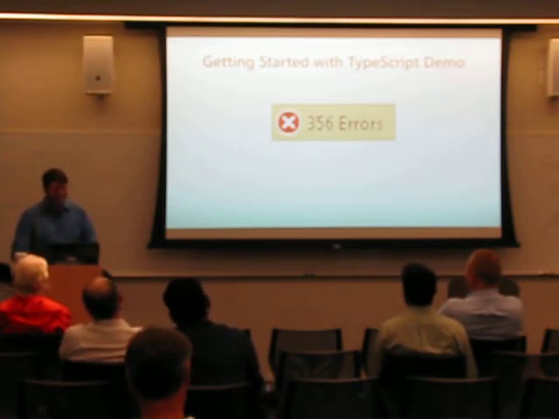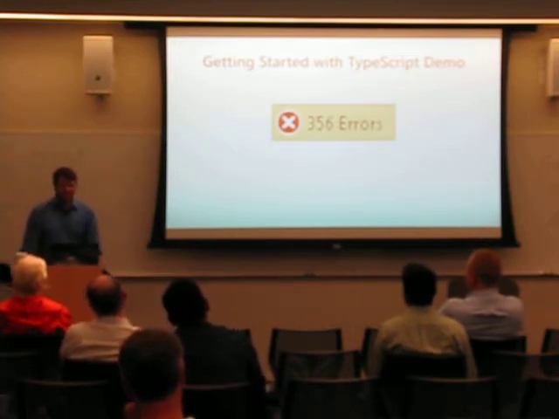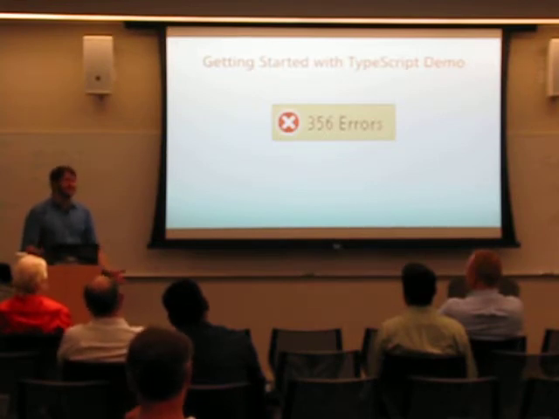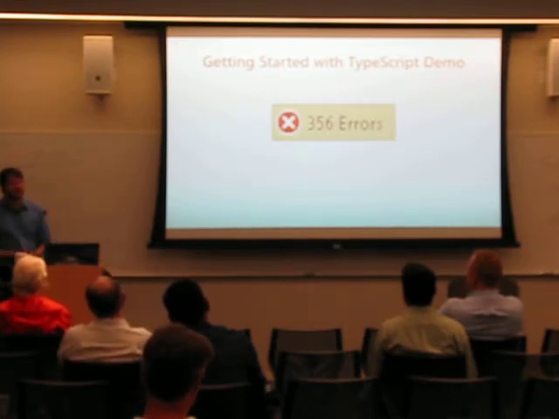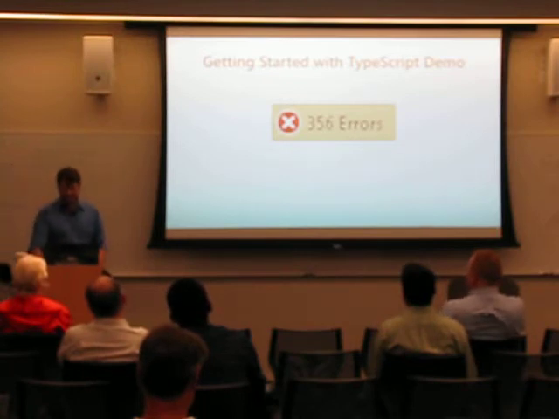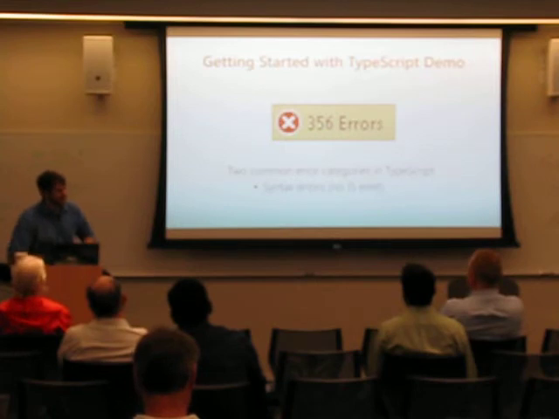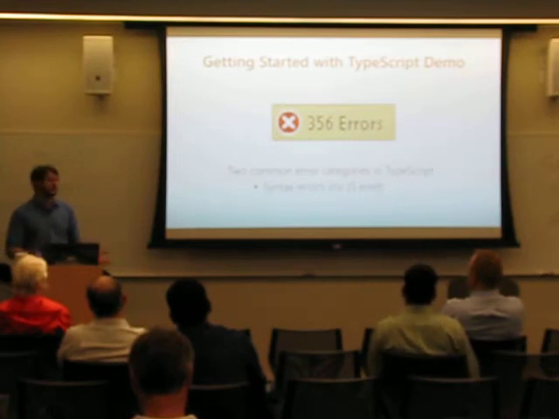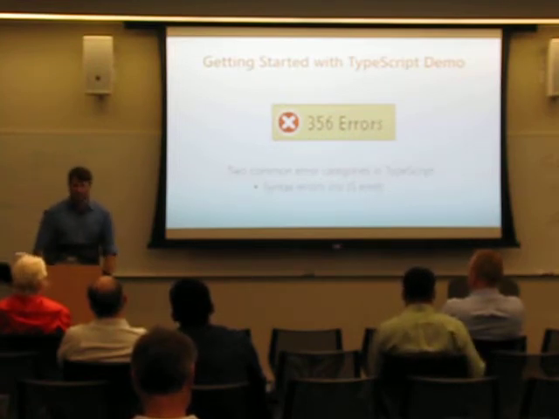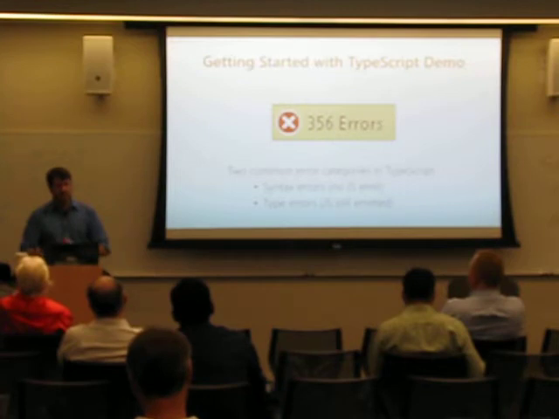So that's not cool. But one of the things that I didn't realize, at least at first, was that in TypeScript there's actually two kinds of errors. There's the "you goofed" kind, for example a missing closing parenthesis or brace, stuff that's essentially impossible to compile, and of course you have to fix that. There's nothing that is going to fix that for you, probably. But then there's type errors.